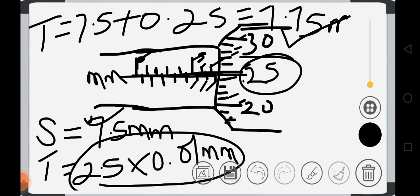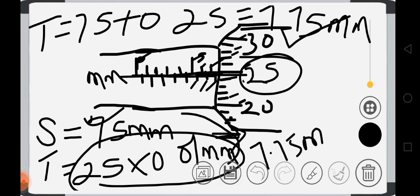That will be equal to 7.75 millimeters. So the reading is 7.75 millimeters. Let me write it well. 7.5, add these two together now. I'm going to have 7.75 millimeters. That would be the reading. So take note of that. This is how we read a micrometer screw gauge. And we normally use this instrument for measuring the thinness or thickness of a paper and the rest.